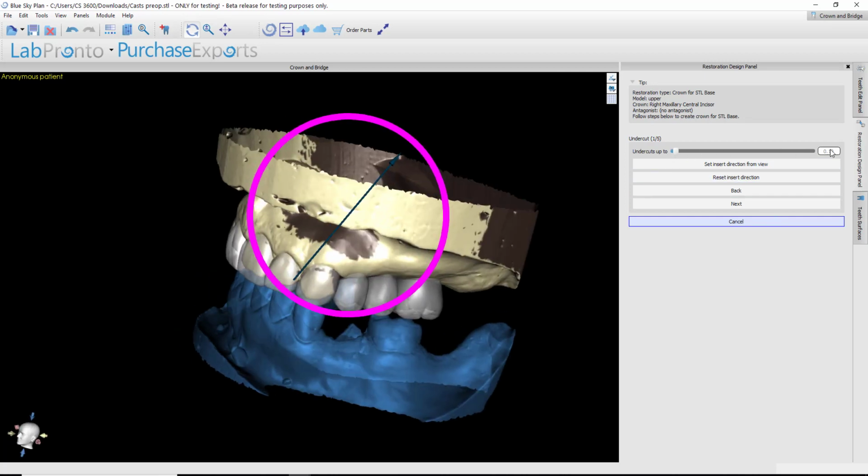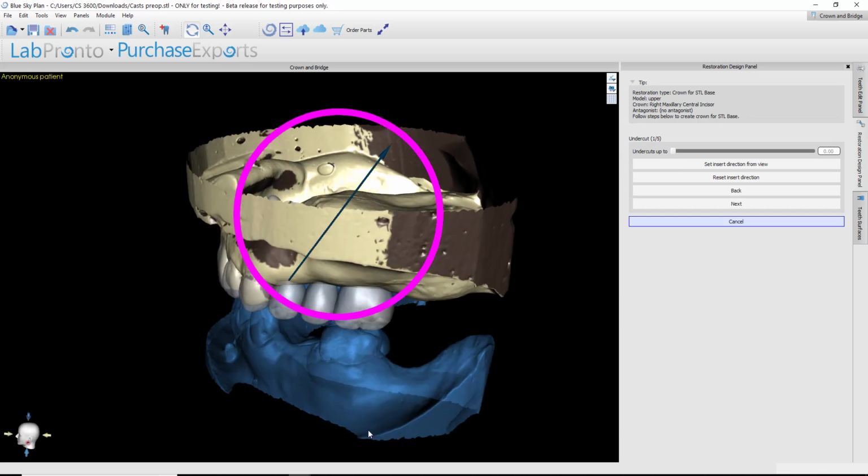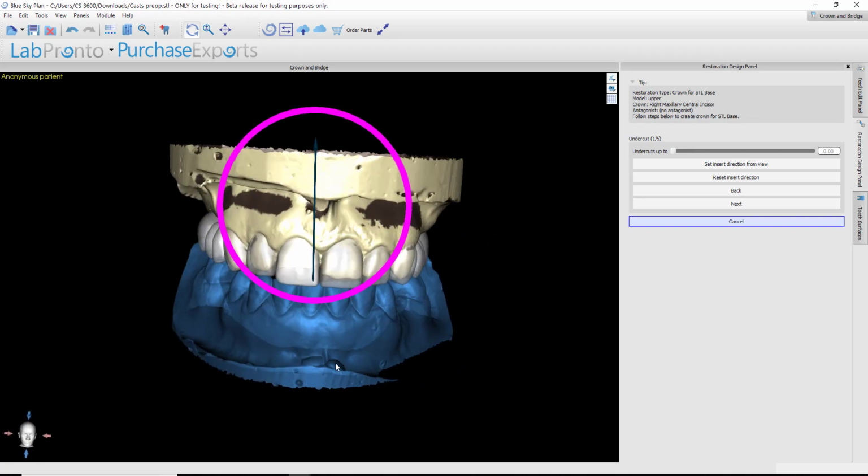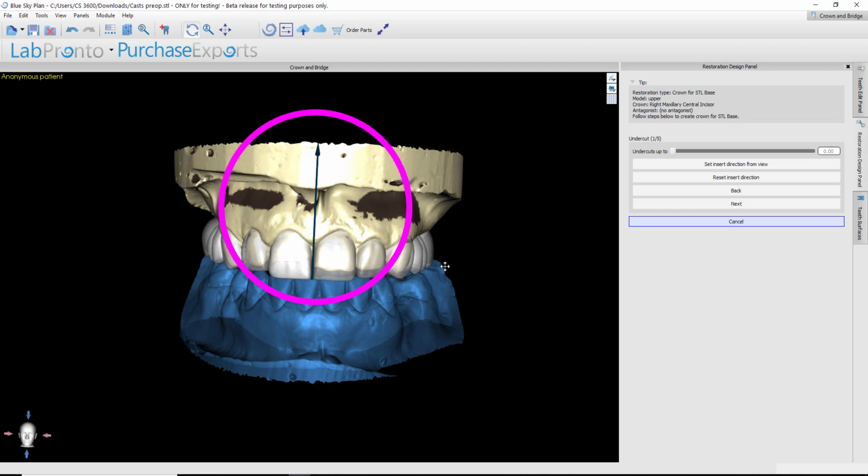Oh, one more thing. Undercuts, you can allow up to a certain degree of undercuts. So you might get away with it and actually make it kind of pop in if you did, say, a 0.1 or a 0.05 undercut. But if you want to be safe, since these are really, really thin and could potentially break going in if you have to engage an undercut, let's take that down to zero, telling it that we don't want to allow any undercut whatsoever. So click next. And keep an eye on this brown area right here.